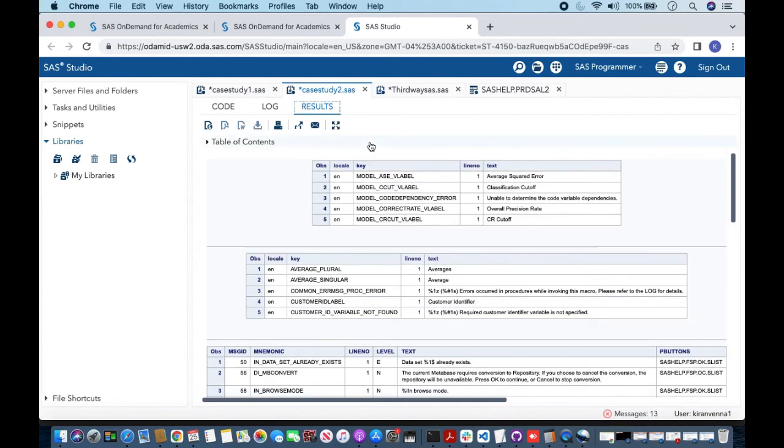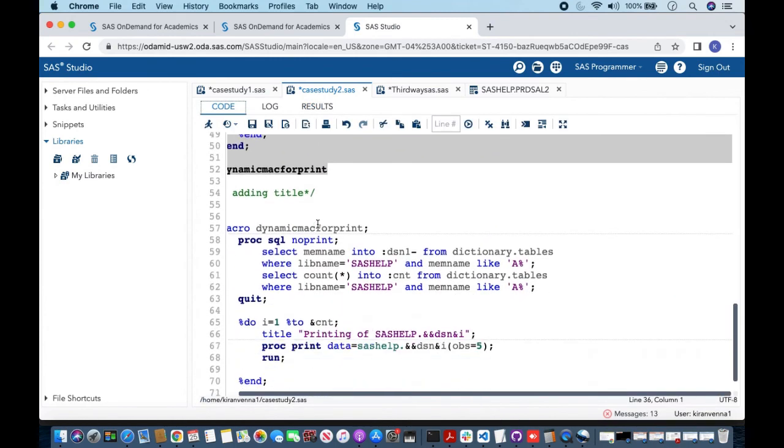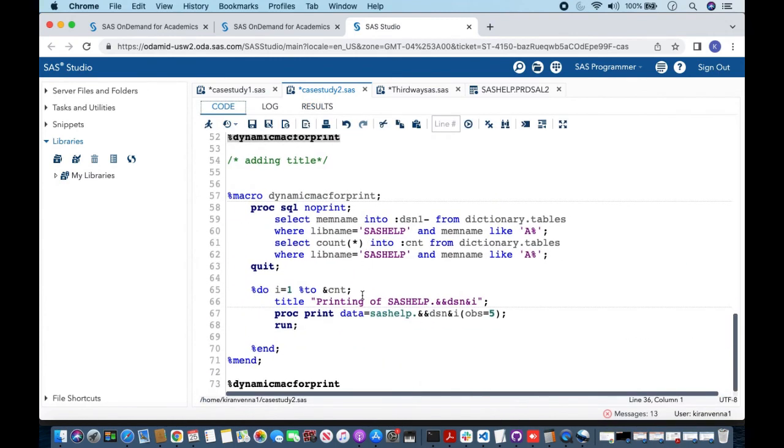To know which data set each proc print belongs to, all we need to do is have the same code, but with a title, and here I am saying title "Printing of SASHELP.&&dsn&i"; semicolon.